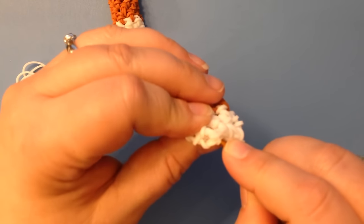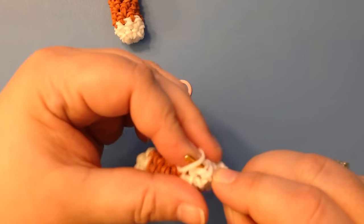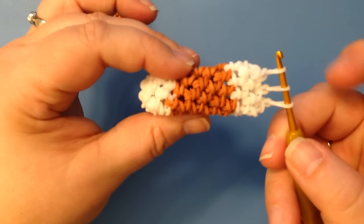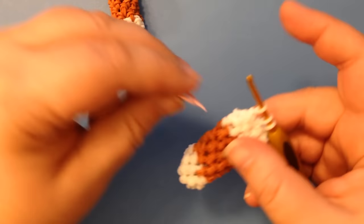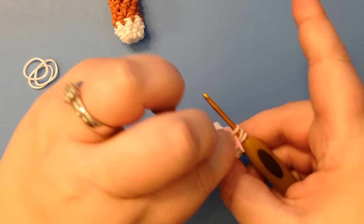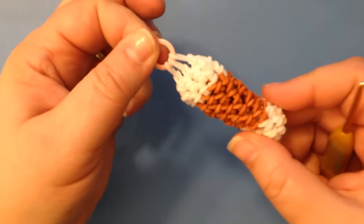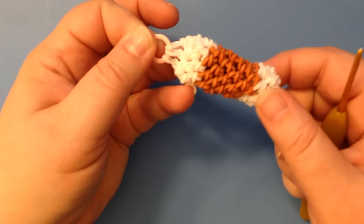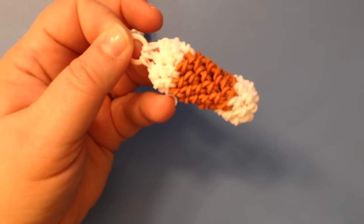Your last stitch, go through four little loops, pull your band through, tie off, just like that. Okay, we can put these on a stitch marker, or you can hold them on another hook or a pencil, whatever you have, until we're ready. But that is how we're going to hold our little arms. So I want you to do two of these, and we will meet back up to join them when you have done two.